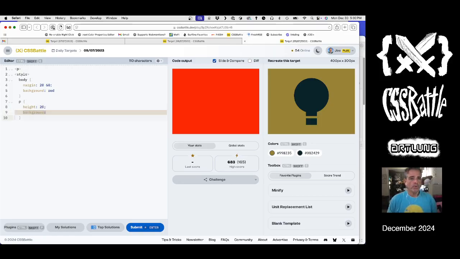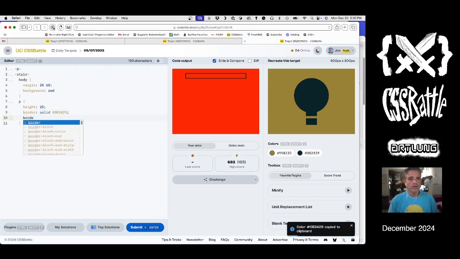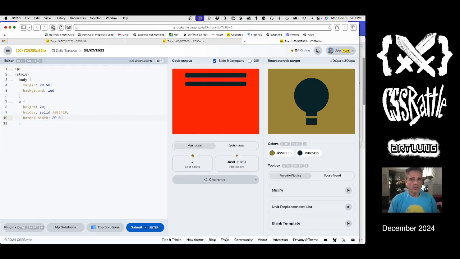And then we're giving him a border, solid, of that color. And then border width, we'll call it 20, 0, 20, 20, 0. And then put that into place.